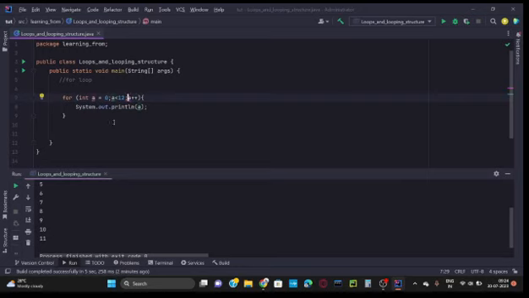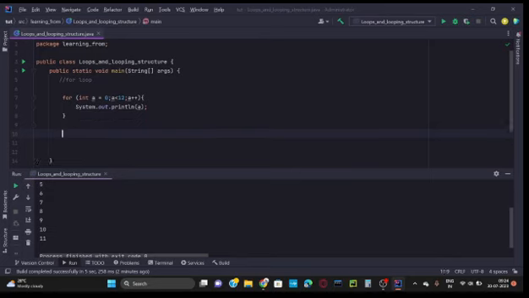And what happens after 11? The value is once again incremented by 1, which becomes 12. Now the value of a is 12. It will not be printed, because the termination condition states that the value of a should be less than 12, and that is not possible if a equals 12. It is a contradiction, so it will not be executed. And I think the for loop is pretty clear now, and we should move to the while loop and do while loop.